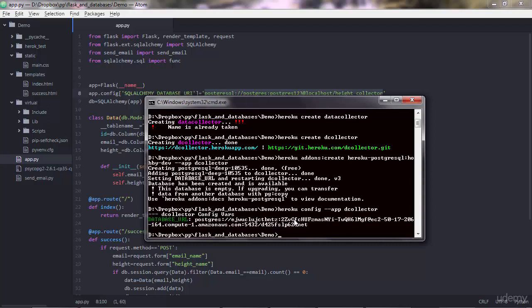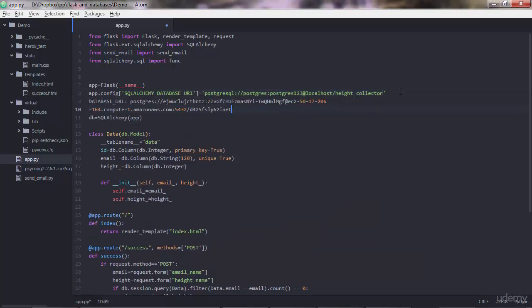So if I right click here, I copy that and paste it there. Be careful here, we only need this part, and that should be assigned to this. And this goes here.